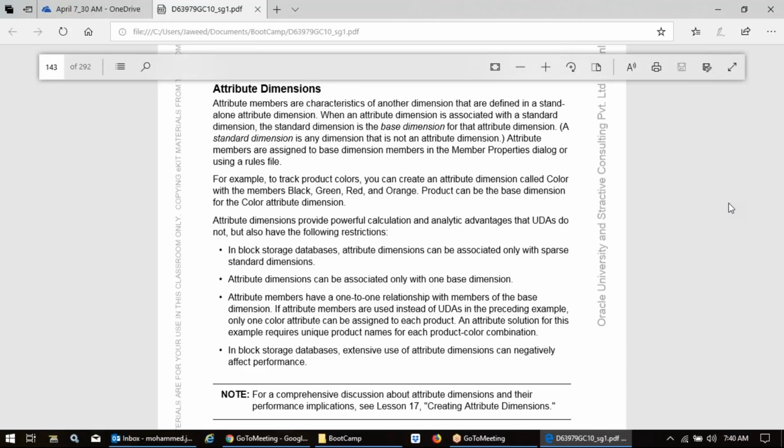So what I'm trying to say is, I cannot just have two members like can and bottle under the attribute, whatever name you want to name it, container. So let's say you built a container as a dimension and it's an attribute dimension. Under containers you have can and you have bottle.